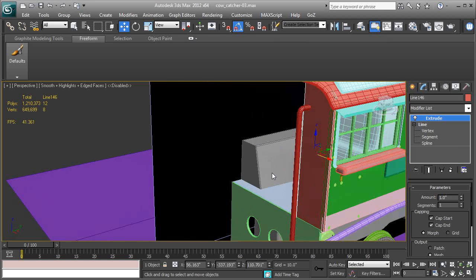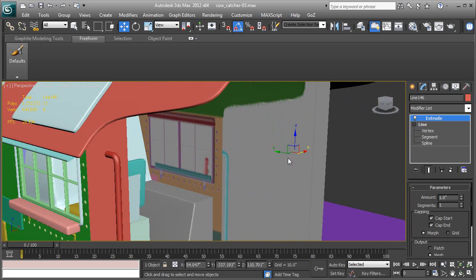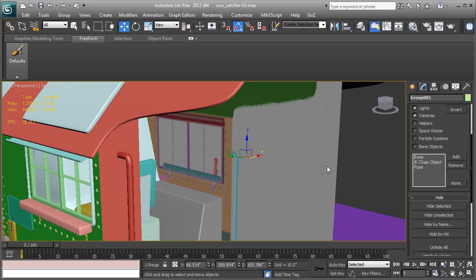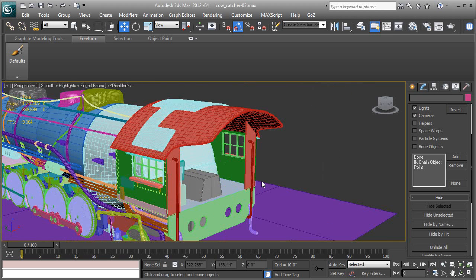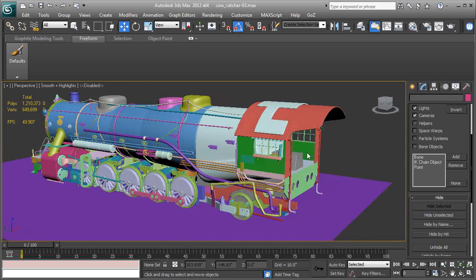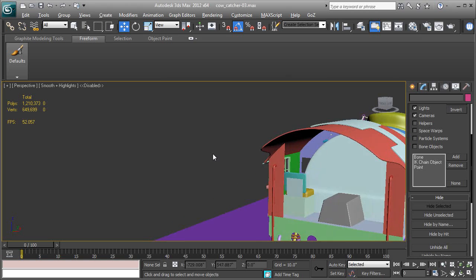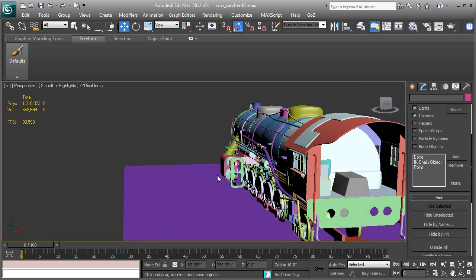I hit F4 to show wireframe, and you can see it's a little past the wall it needs to be on. There we go. Let's hide this blueprint really quickly. F3, make sure I have the blueprint. There we go, hide selected. F4. Okay, so now we have that kind of enclosed. I'm not sure if it's perfect, like, it might be configured slightly differently. You can look for more reference.